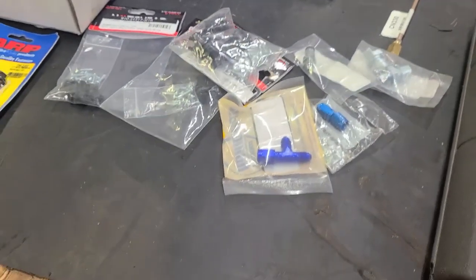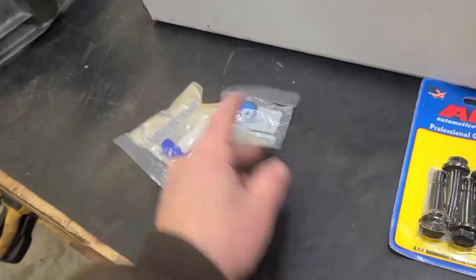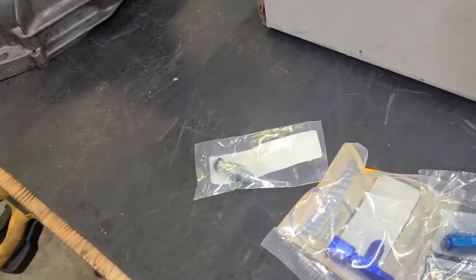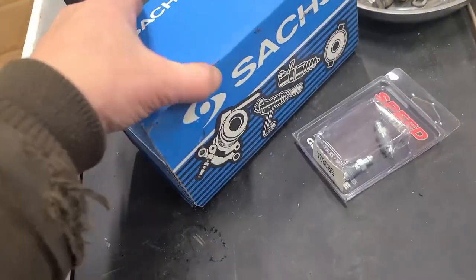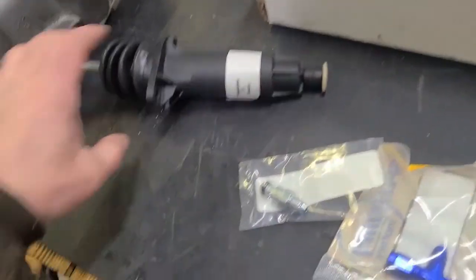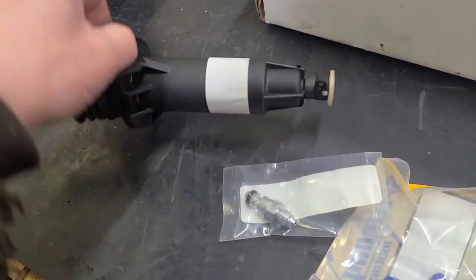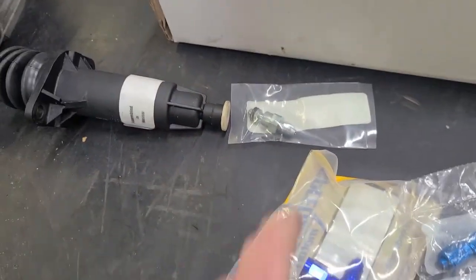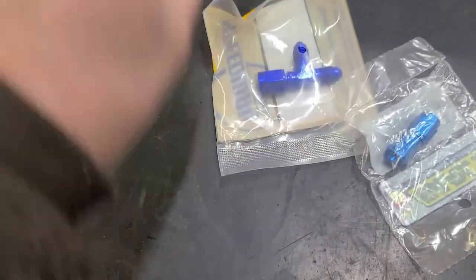Let's see. I have a key there, a couple caps. This is an adapter for this guy. This is my slave cylinder. It's a standard 94 Camaro slave cylinder. And this is supposed to adapt from that fitting to an AN fitting. This has the AN female. This is going to go onto there.